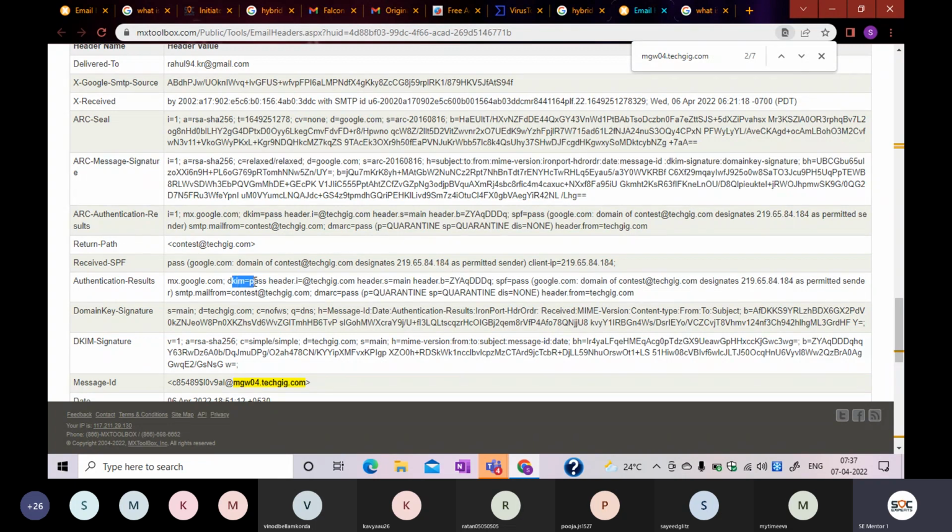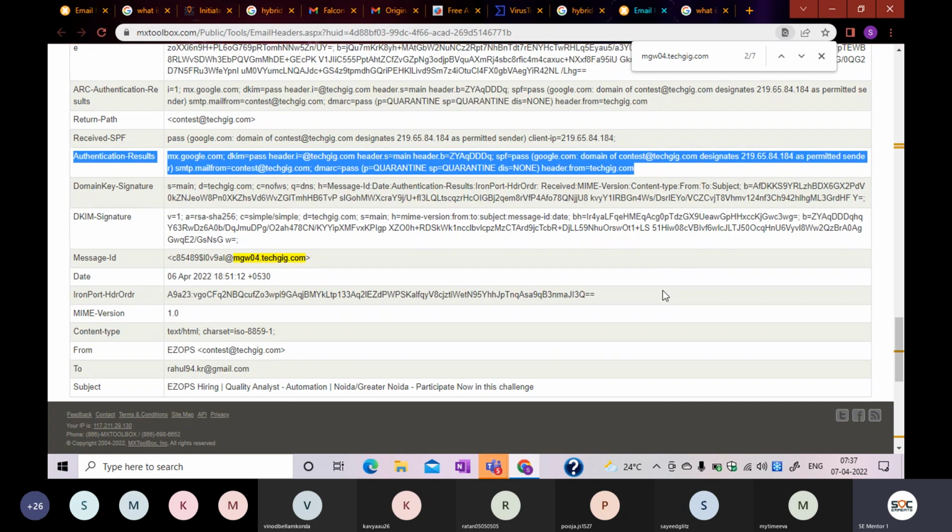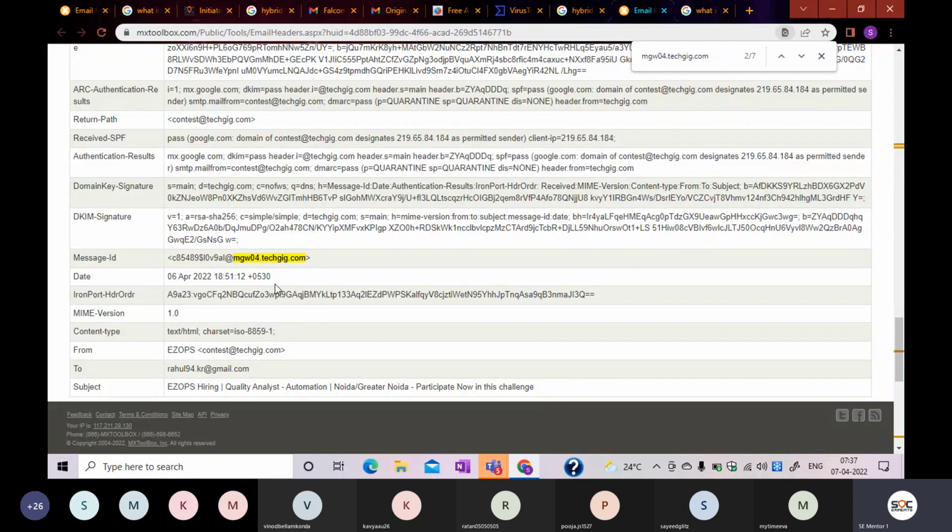As you can see here, DKIM is pass, SPF is pass, and DMARC is pass. It never failed in any way. The return path is also going to the same content. So there is no reason for us to say this is a phishing mail. No, we cannot say that. If the record is present, then it is accurate.